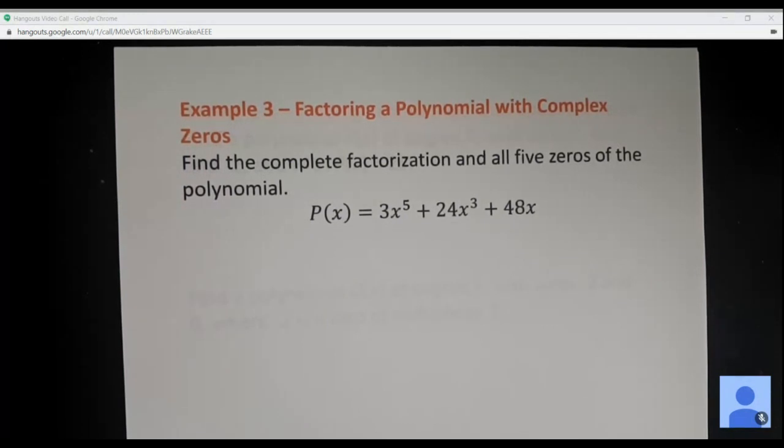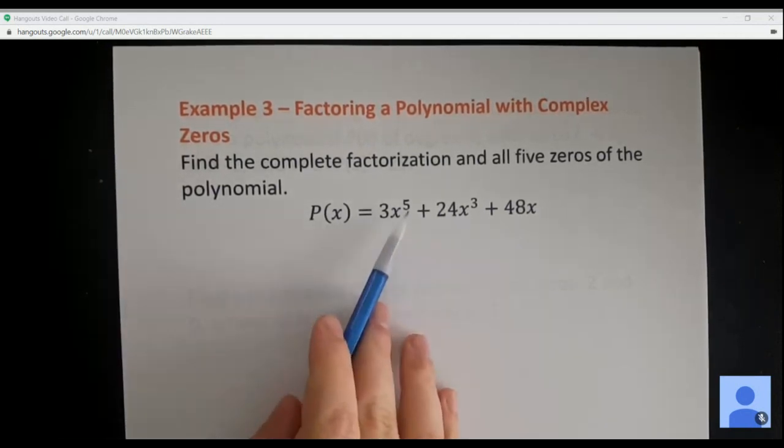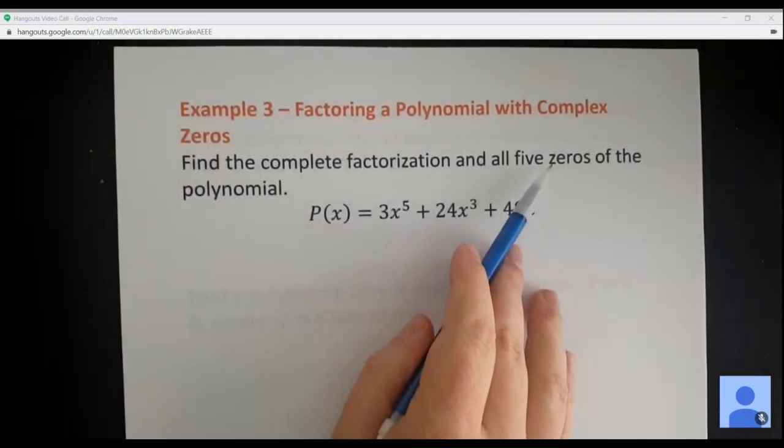Kenneth said p's and q's. P's and q's is what you would usually do. Why can we not do p's and q's on this one to begin with? No constant, exactly. Because there's no constant term, we don't have a way to find any p-values. And Sarah said look at the degree, and that's absolutely correct. So we at least know how many zeros we're going to have. We know the degree is 5, therefore we're going to end up with 5 zeros.